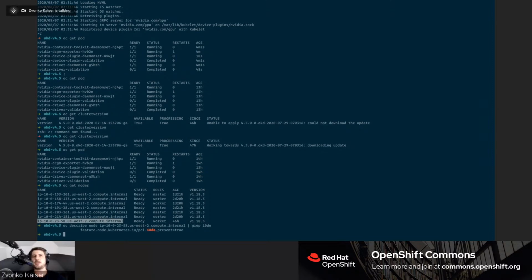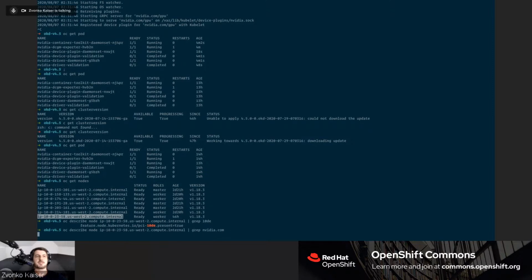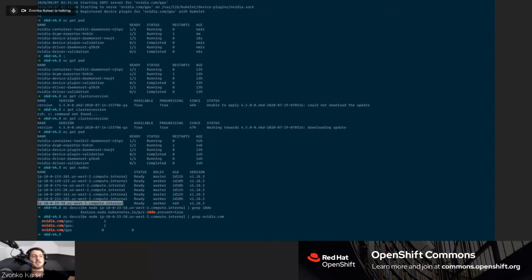We are currently working on adding it to the community operators on OperatorHub so that it shows up in OperatorHub for OKD as well. So we have a GPU in here, and if we grep for the extended resource, we can see that we have 1 GPU in this cluster.